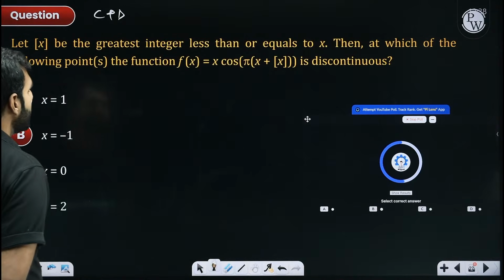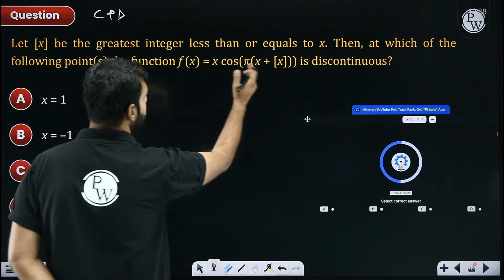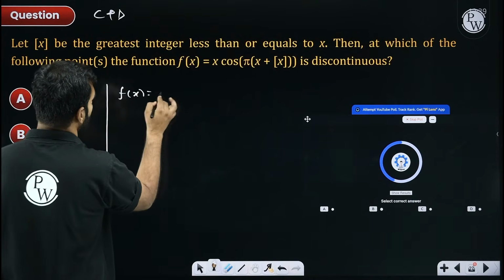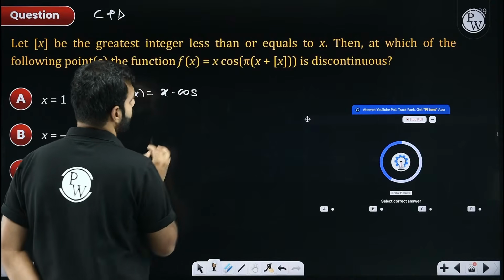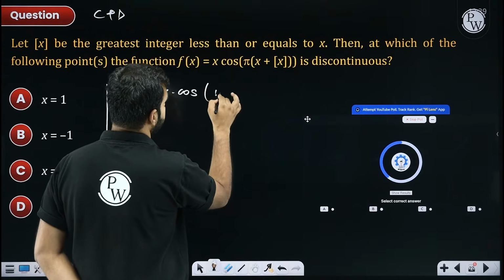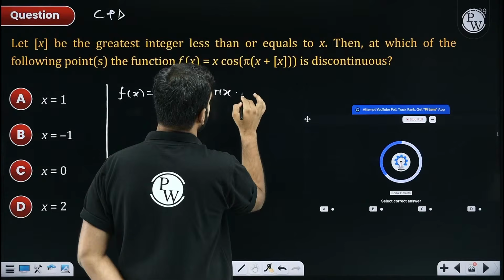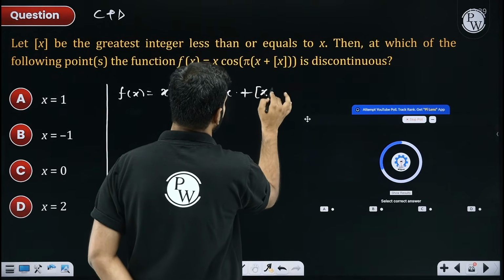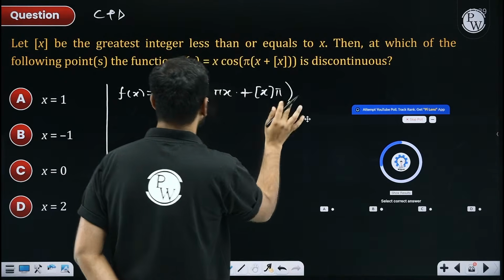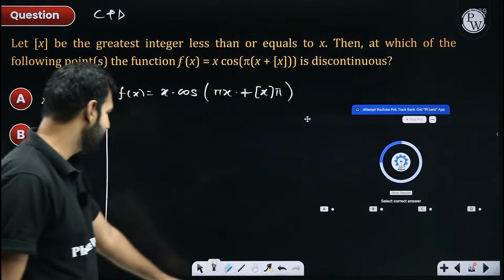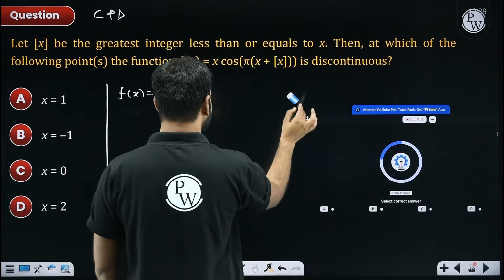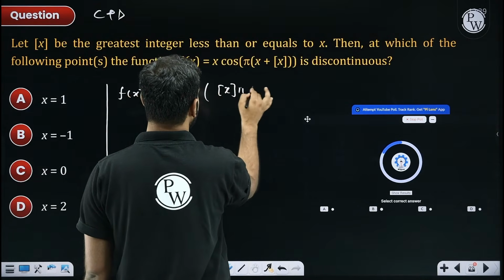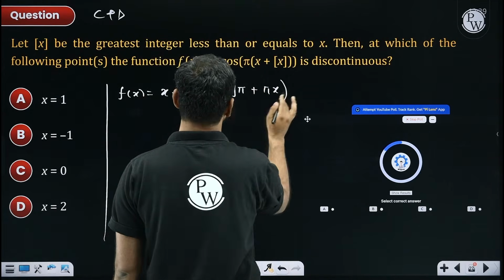If I also start doing it simultaneously, let me push this pi inside. So this f of x here will be x times cos of pi x plus gi of x times pi. Everyone comfortably getting this? Or if I wish to rewrite it, can I not rewrite it in a simpler manner, writing it as gi of x pi plus pi x? I hope you're okay with this.